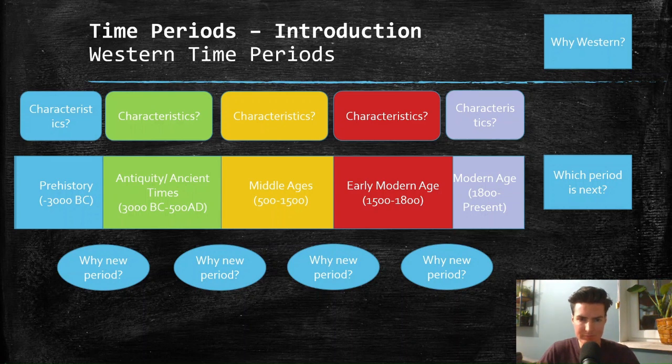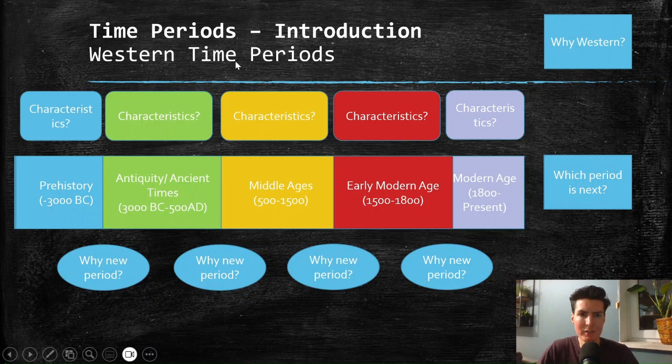And I want to know, in the coming videos, we're going to talk about why is this a new period, and why is it a separate period? What are the characteristics of that period? Why does it start? Why does it end? Of course, we also don't know what comes after the modern age, which period is next. We still need to experience that, and then historians need to explain the past and say, look, this is where a new period started. So maybe the internet age, or after 9/11, the age of terrorism and internet. I think that would be a good name.